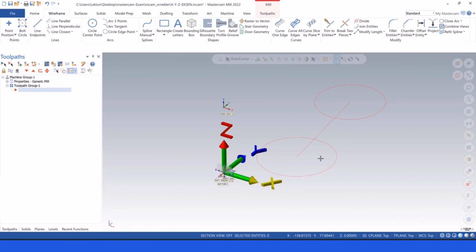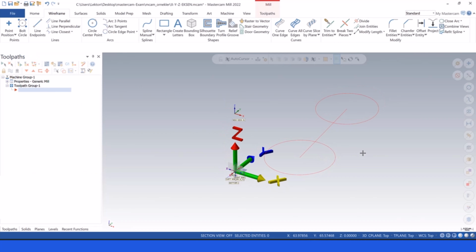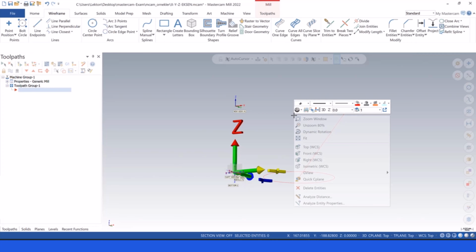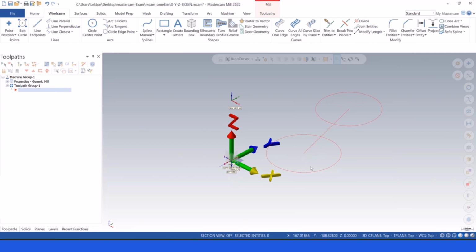So in MasterCAM, we can easily create that kind of line by using the 3D options. This is 3D options. So if you turn isometric perspective view again, and then I can change my C plane.